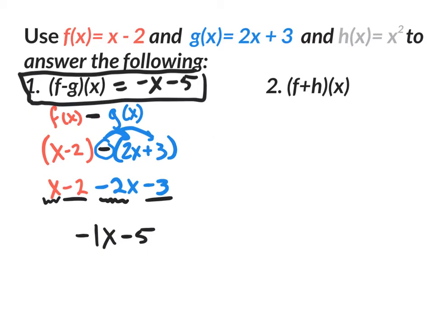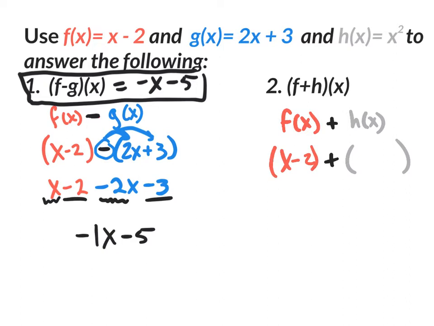So let's write the f of x function and add it with the h of x function. So the f of x function is x minus 2. We don't really need parentheses around that. There's nothing to distribute it in. And as a matter of fact, you don't even need the parentheses on the gray one, because if you distribute a plus sign, it doesn't make a difference. If you want, you could just plug it in with parentheses and then later on ignore the parentheses.